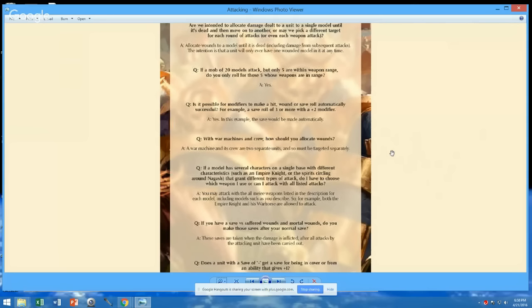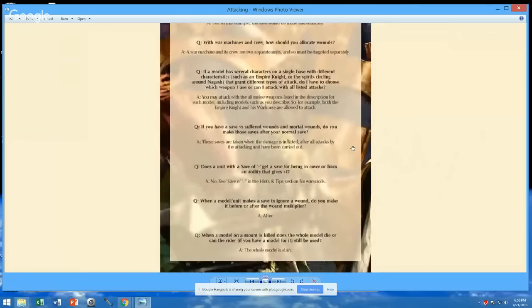Then next, if a model has several characters on a single base with different characteristics that grant different types of attacks, do I have to choose which weapon I use, or can I attack with all listed attacks? And you can attack with all that's on the profile. So if you have a lance and any weapon on the profile, unless it says that you only have one or the other as an option, then you get to use both. So that's just part of the profile. Yes, you get all the attacks listed unless it says otherwise.